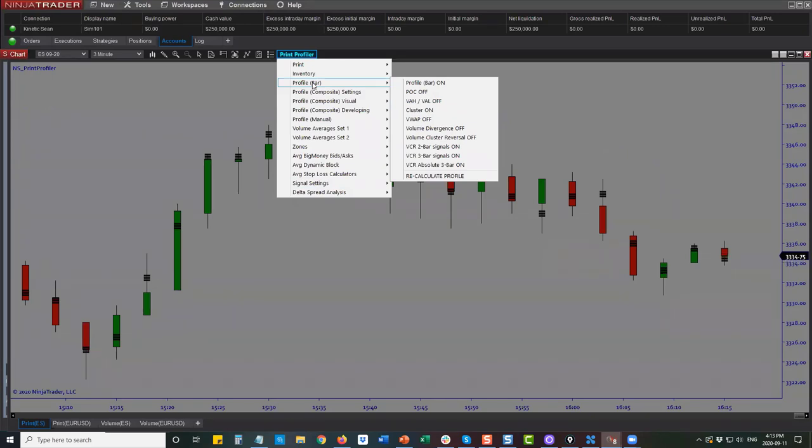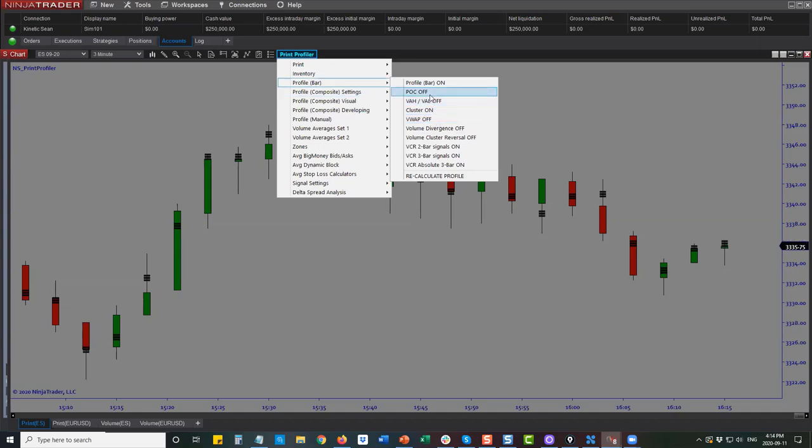We have a setting inside the indicators that will allow you to choose whether you want to drive the information from a minute feed or a volume feed. And that's the whole purpose of that. It's really about understanding how to decide, are you going to use the micro volume settings or the bigger picture volume? If you're looking at micro volume, essentially what we're doing is we're looking at intrabar analysis.